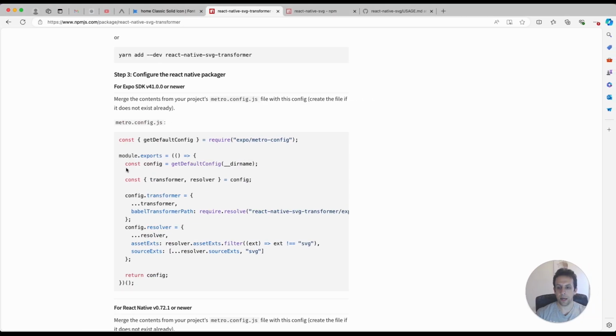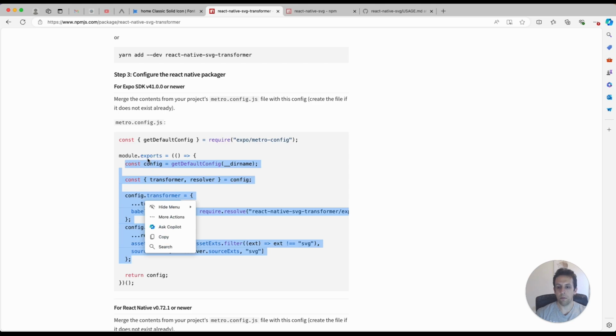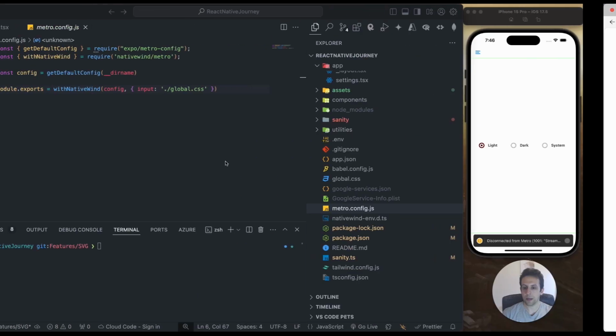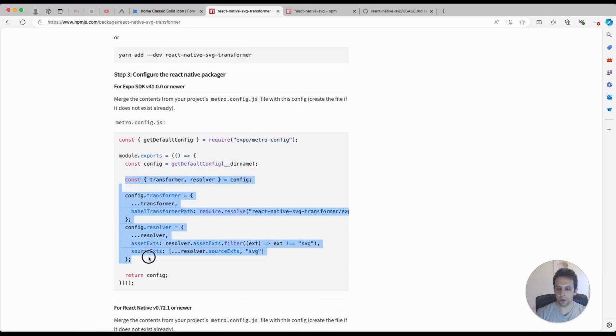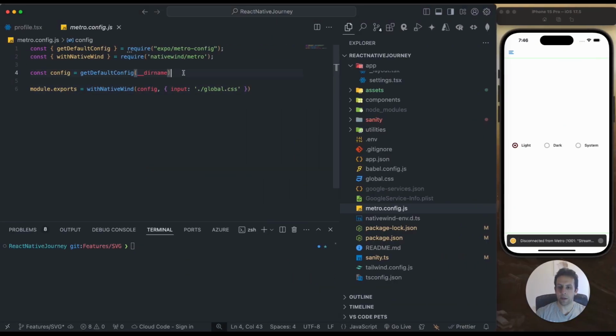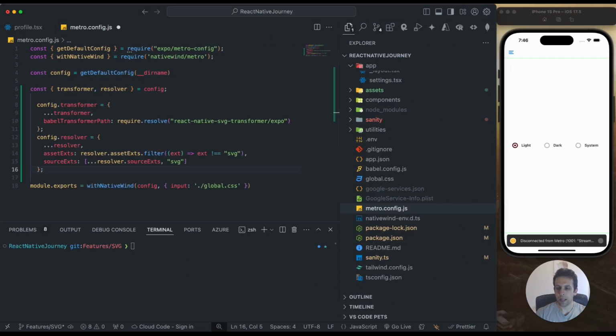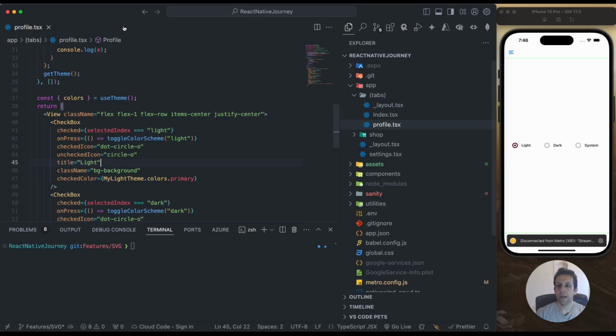But all we need to do is add this piece right here inside the module.exports to our code as well. We already, I believe, have the config, const config, the getDefaultConfig, and so what we need to do is only add this. You can add that right after over here, and that should be it. Basically adding these transformers and resolver to our config, and then we are already exporting this over here. So we should be good. Save this. That's all done.